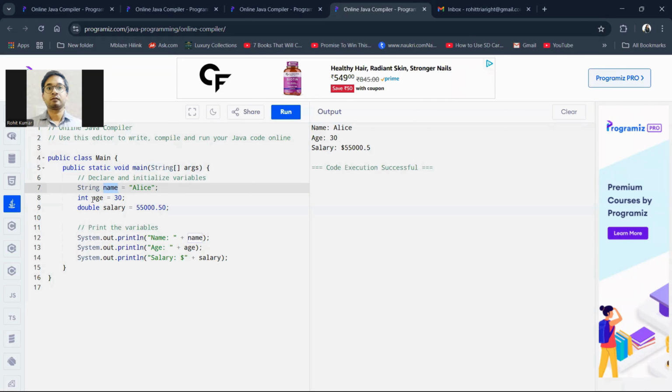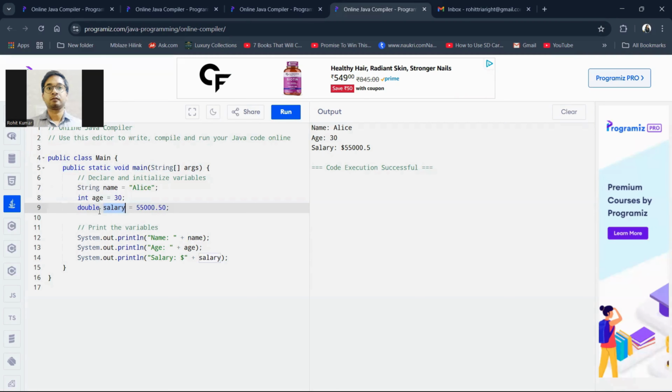Now comes the age. Age is also a variable. It has data type int, because we are passing only whole numbers, the integer part, not having a decimal part. And now there comes salary.